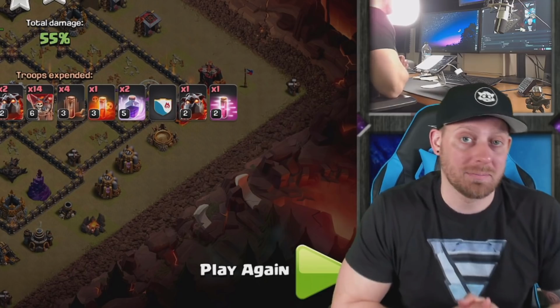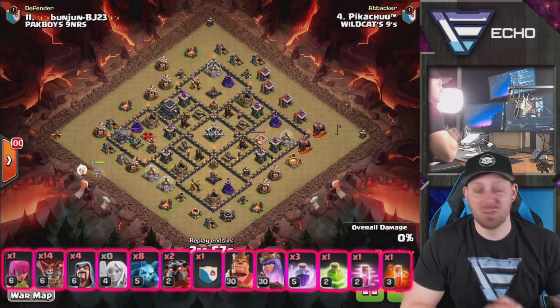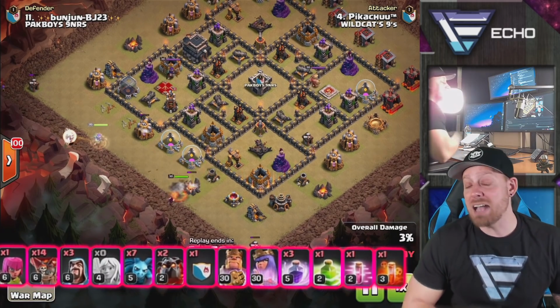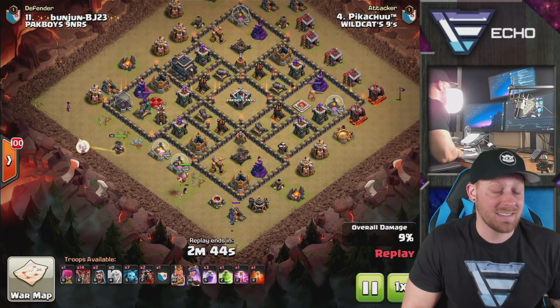Let's check out the last one. This attack was the final attempt against this base in the war. Another Lalo coming in on this one. With only a few minutes left in the war, this attacker came through and did not see success on it because the base still stood. So as we're watching this, there's 2 minutes and 50 seconds left in the attack, which means this is a long one, but yet not a triple.